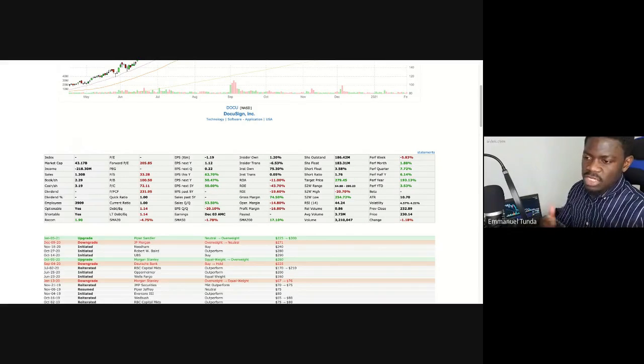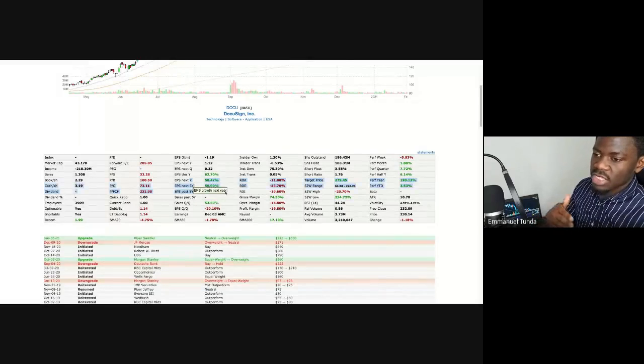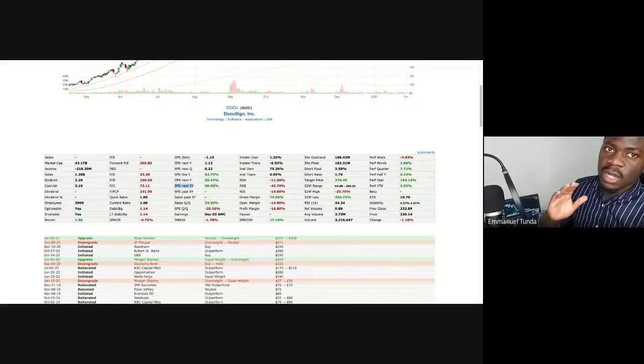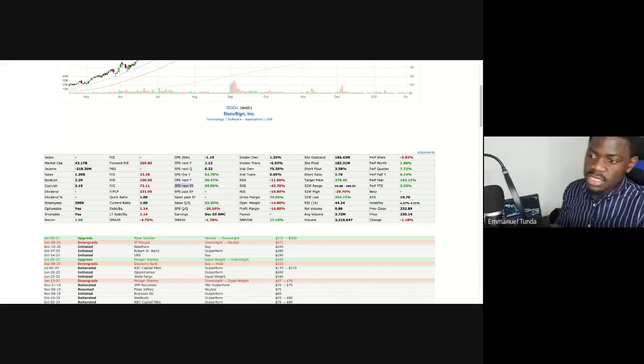You know, if you see that in the next coming years their EPS growth is decreasing, then that tells you that in the future, that company might not be a really good one for a long-term investment. But if you see that for the next 5 years, the EPS growth shows a really good growth or is predicted to grow, then that can tell you that that is a really good investment for long term.